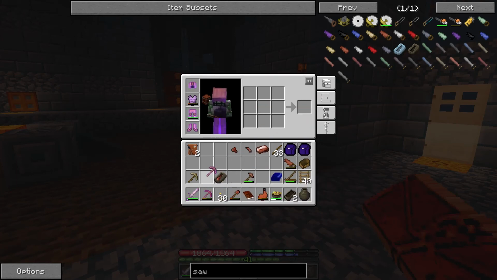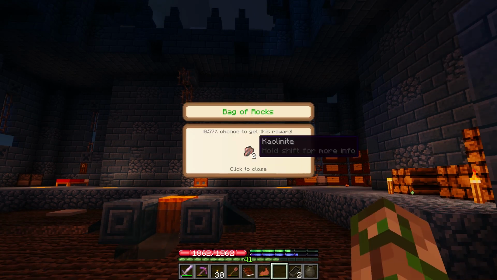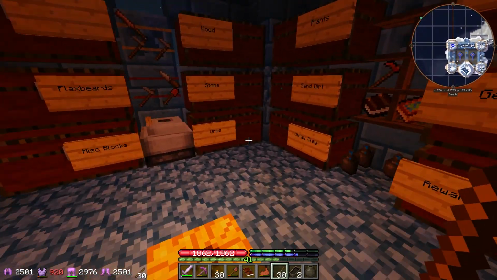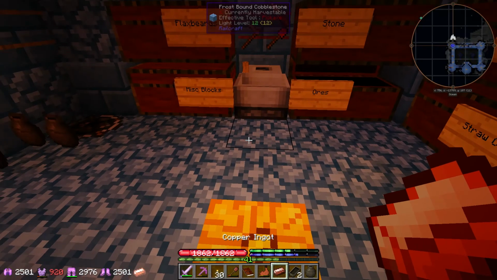Oops, wrong one. You and you and you. Let's see what's in this reward bag. Granite, fantastic. Some kaolinite, okay. Whatever. I'm going to dump all this stuff. I guess I can't put you in there. I'm going to have to place you down, aren't I?